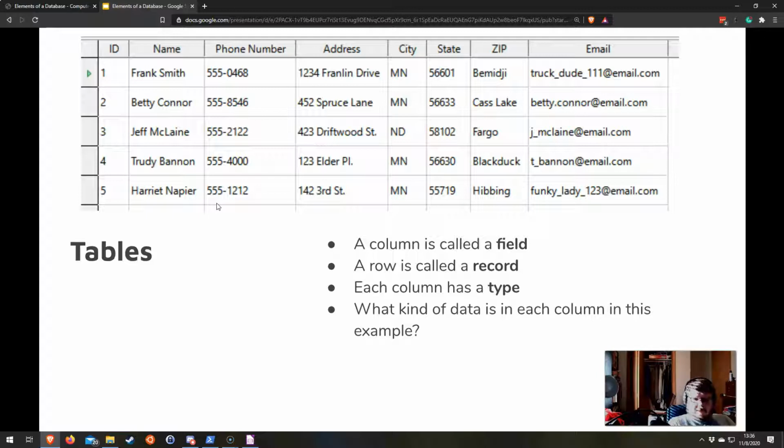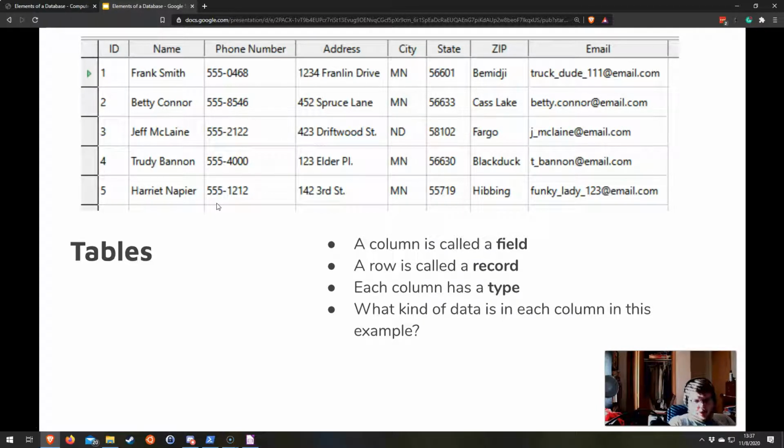Each column is called a field. So this is the terminology that we'll use for describing a table. And a row is usually called a record. Moreover, unlike in a spreadsheet where each cell can kind of have whatever data type you want, in this, every column is restricted to a specific data type that you define when you create the table initially.